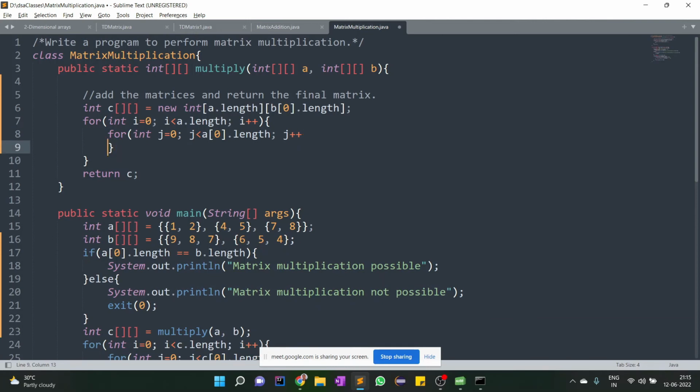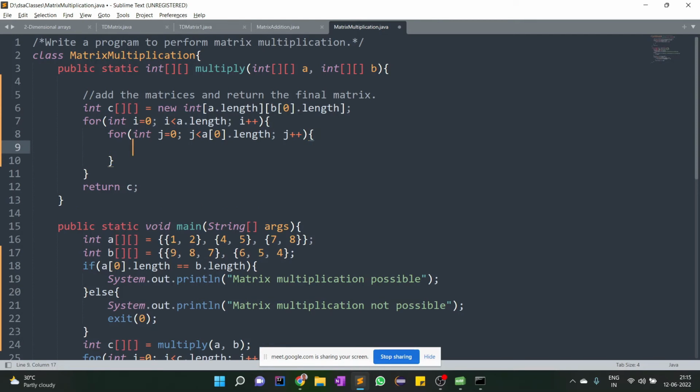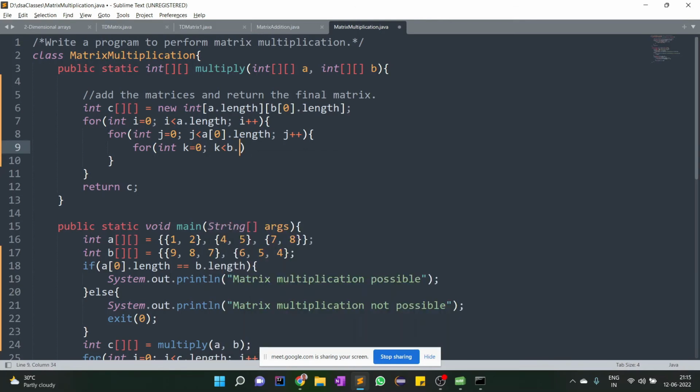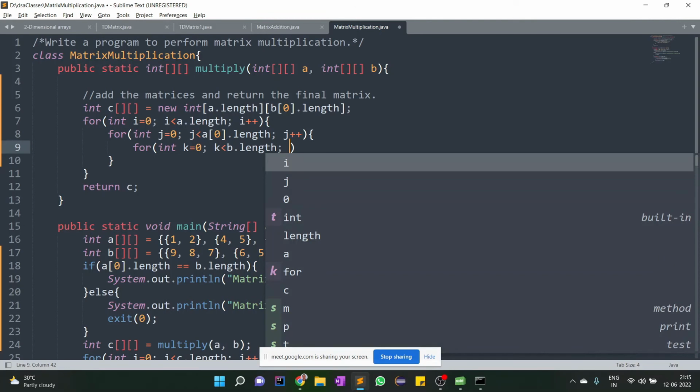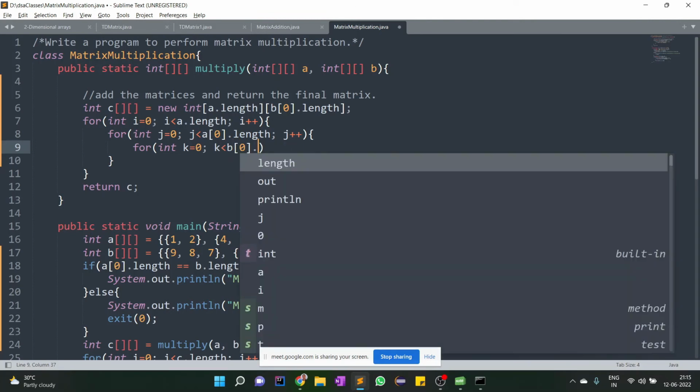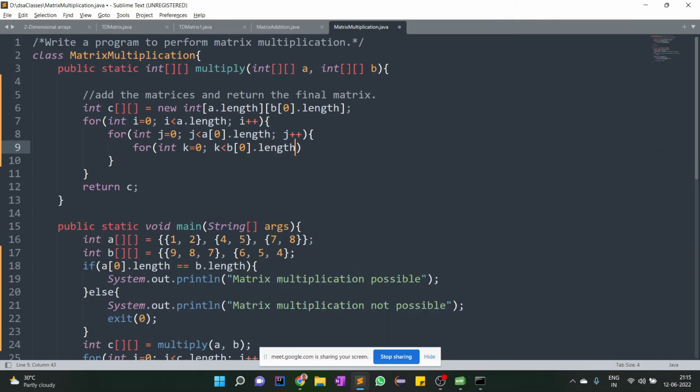Where did this go? Okay, and for int k equal to 0, k less than B dot length, B0 dot length, k plus plus.